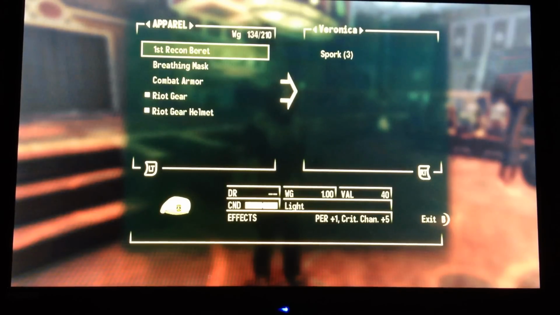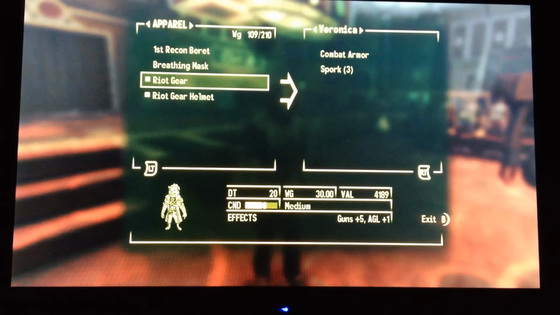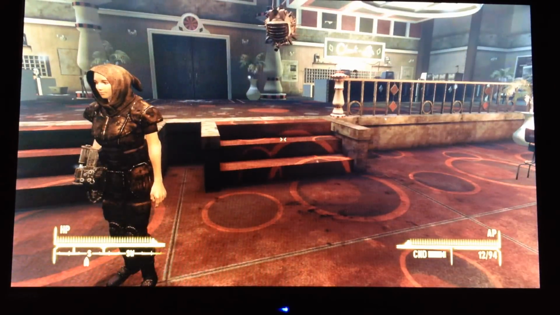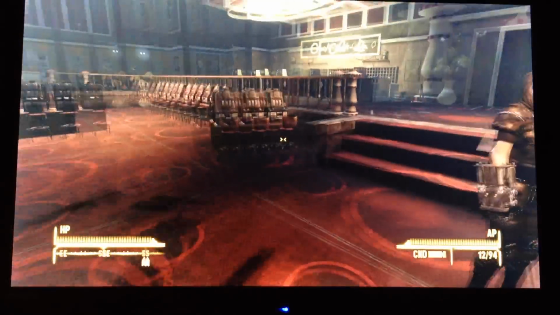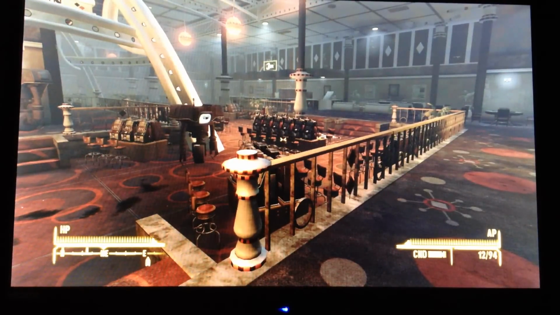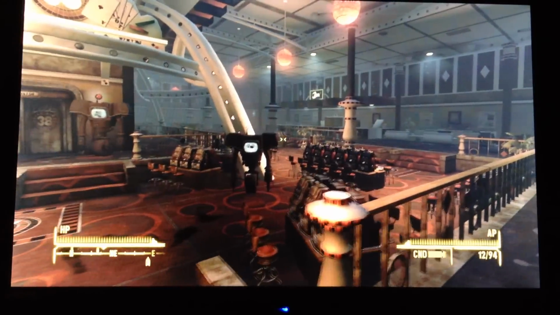So now, you know, I don't have to buy her armor. I could just give her the armor I had. She'll put that on. And I have better armor, which will pretty much last me throughout the game if I want. And also, if I really wanted money right this second, I could loot the Lucky 38 Casino.